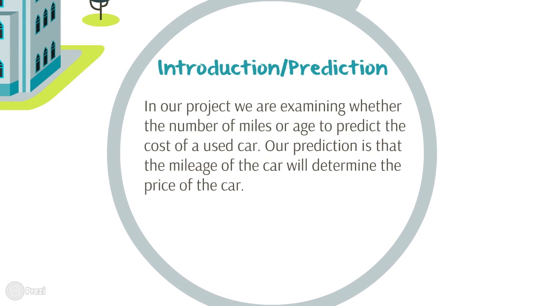For our Better Predictor project, we asked ourselves the question: what is a better predictor of the cost of a used car, number of miles or age? To answer this question, we first made our own prediction. We predicted that the mileage of the car will determine the price of the car more accurately than the age.